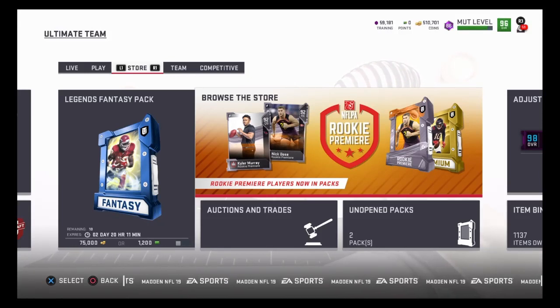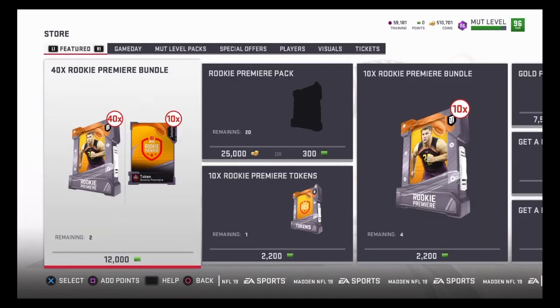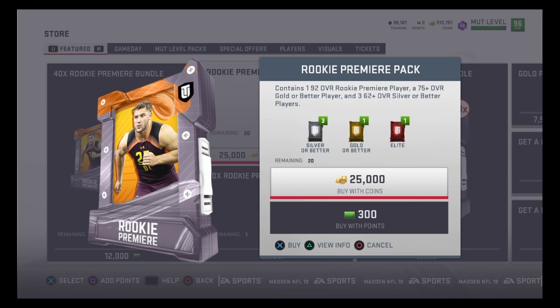Today, we got the banger. As y'all can see by the title, we finna spend 500K on the rookie premier packs. Now, listen. It contains a 92 overall rookie premier, a 75 plus gold or better, and yeah. So basically, what we're gonna do is get these 10 players, right? Is it 10 players? No, 20 players. We're going to get these 20 players, stick them into the sets, and see what it do.